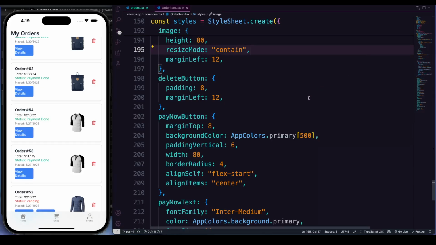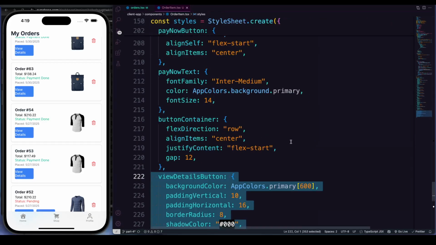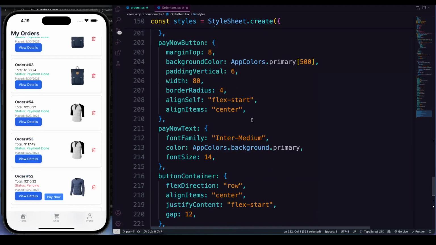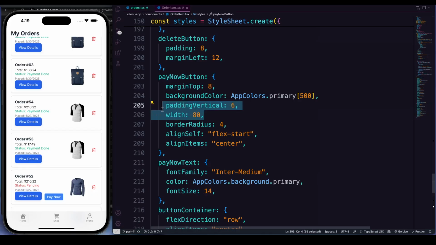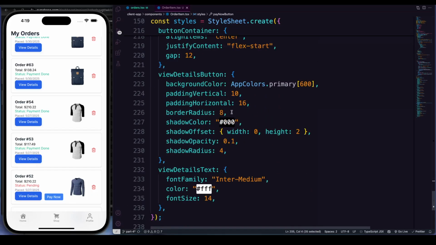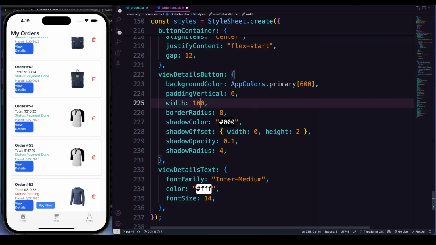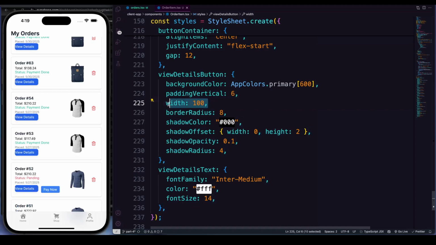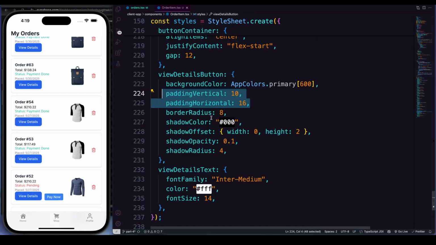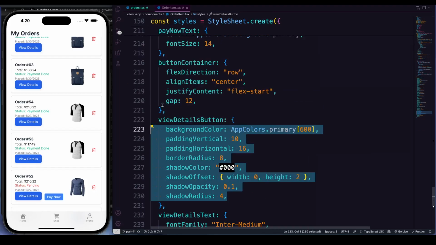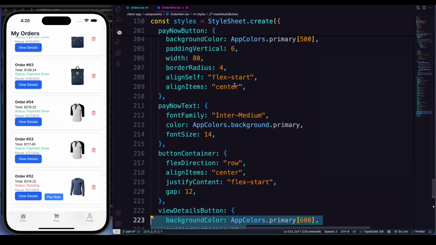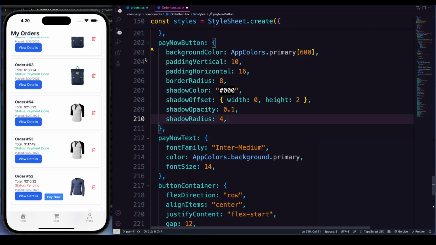Because now I'm going to go with my previous version of that. Over here, I'm going to define the pay now button, its padding and width. These two I want to change. So the padding... okay, this is fine. We cannot provide a width of 80 because it needs to be at least 100. Otherwise, I think the good thing is that horizontal is good. So we can make the same scenario here also. We can copy this one, and here we can simply pass the pay now button, so that it also captures that.